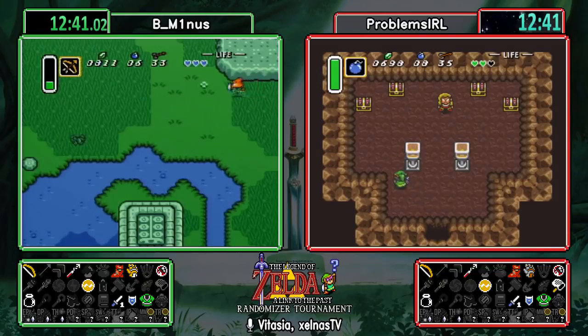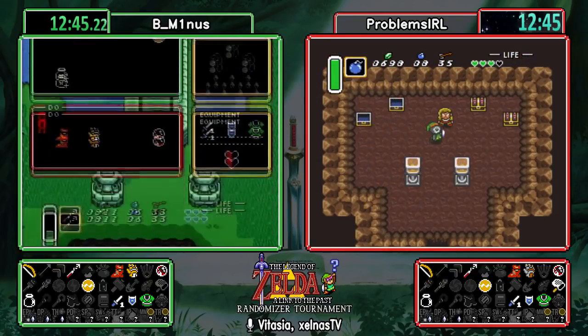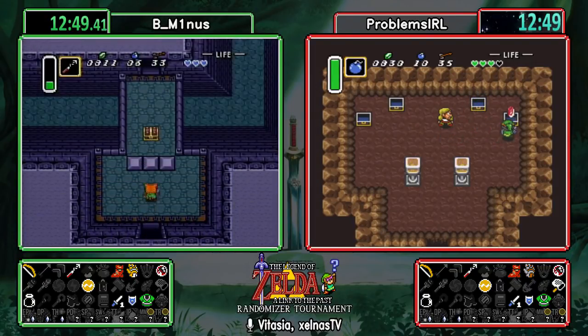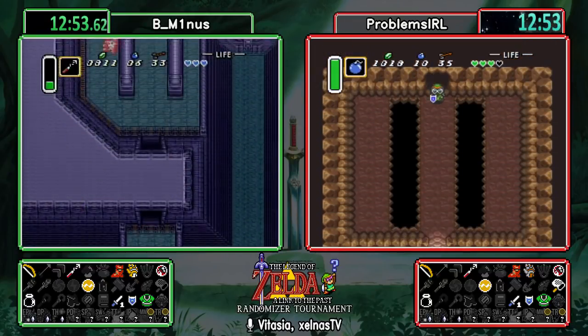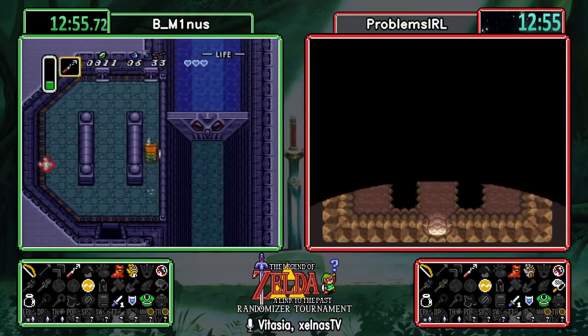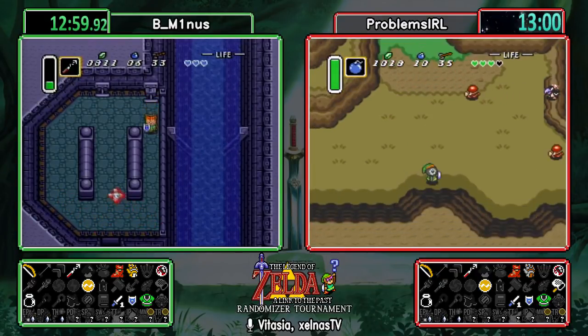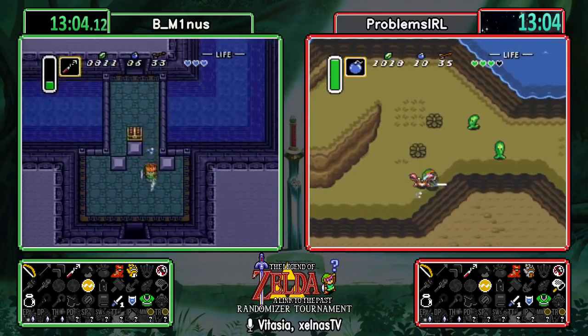And chat bringing up an interesting point, as Problems is already in the mini Moldorm cave, getting a heart container, more rupees. Oh, we have rupees for days, and nothing else in mini Moldorm. Chat bringing up a good point. Problems IRL is one of those names that has been around for so long in the randomizer community and is so well known. If you're up against him, you might feel like you have to make gambles in order to have a chance to win.